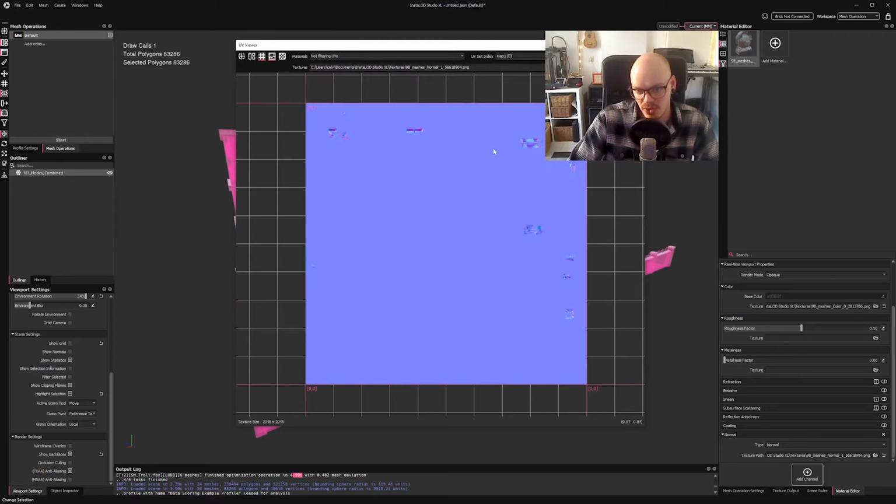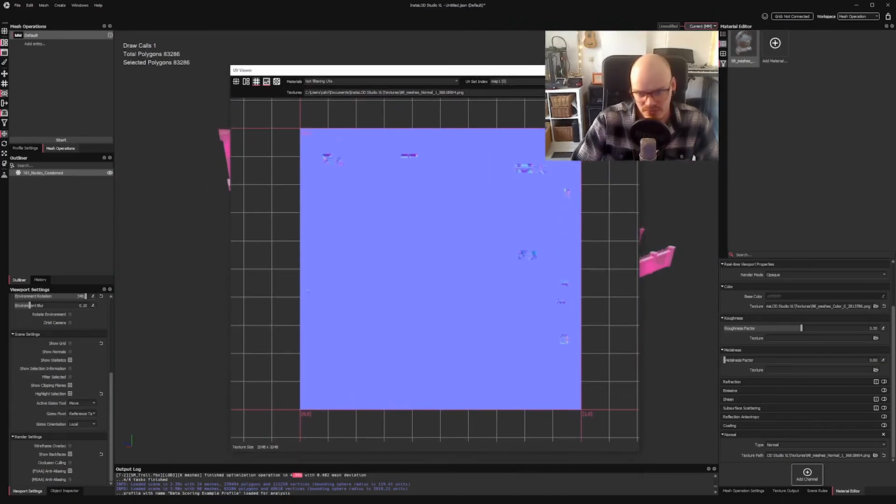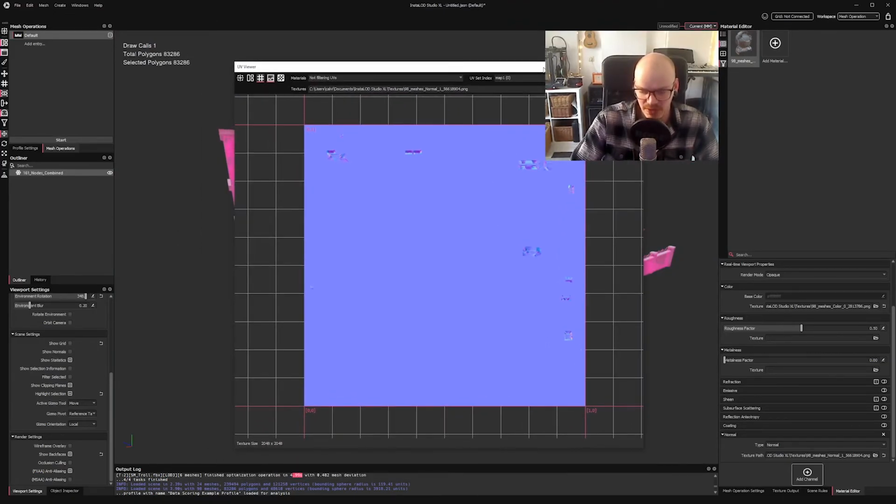Now, in a scenario like this, you might actually want to do 2 separate material merges, because you can see that 90% of this texture of the norm map texture is not used. It looks like we've only got 5 or 6 objects that actually use a norm map. So in this scenario, you might want to select those 5 or 6 objects and then do a separate material merge onto a 512 texture, and then select everything else and do a 2K bake from there, just to optimize the scene even further in regards to the texture pool. You would end up with 2 draw calls, but that's a good trade-off in my opinion.